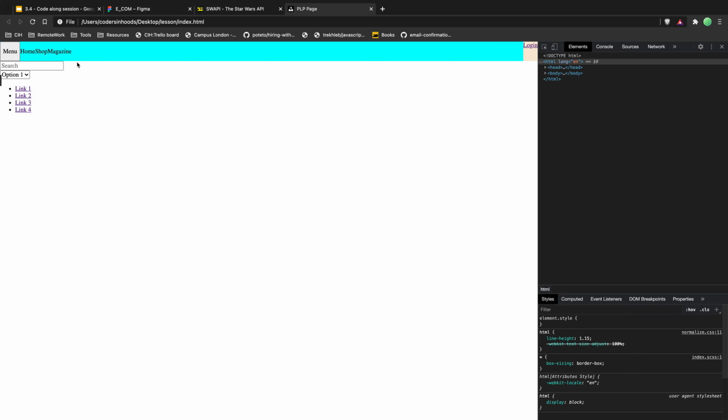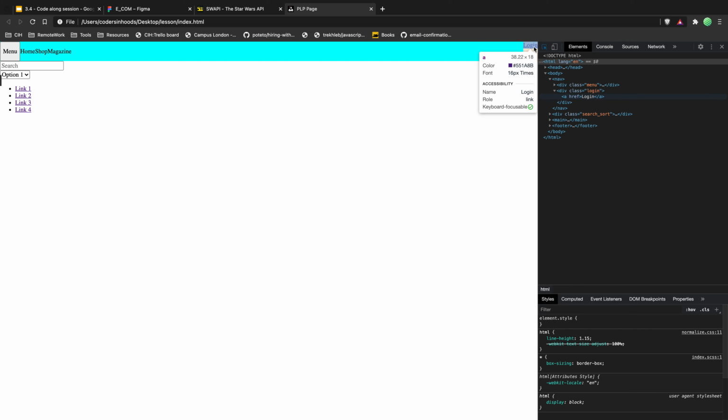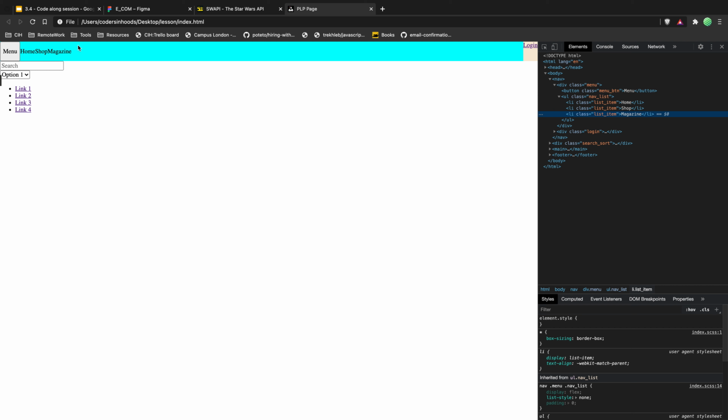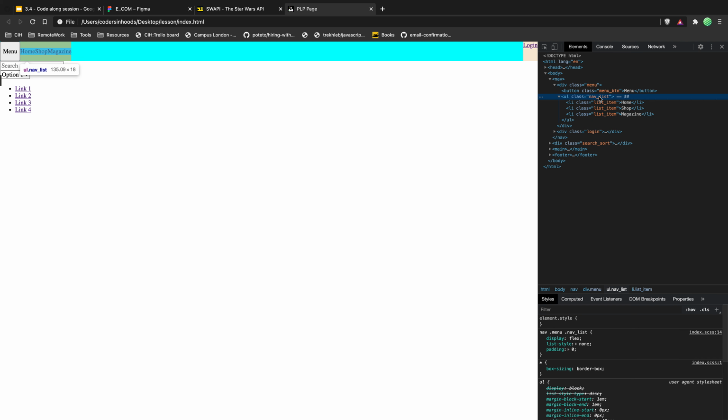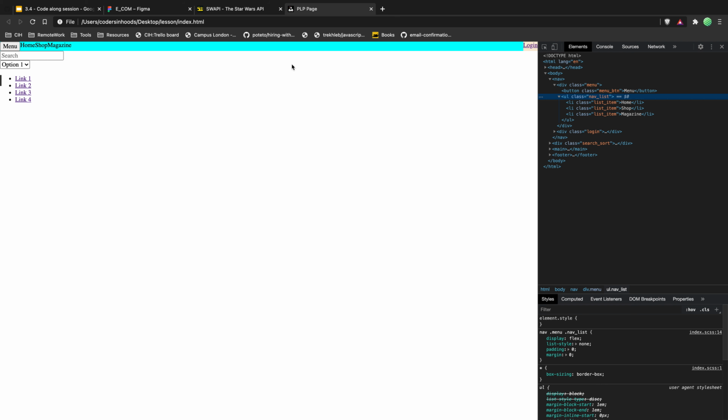Right? Looks almost nice. So you see that the height is actually bigger than we expected. This is because some element has some margin. I think, yes, UL has margin by default, right? So if you remove the default margin, refresh, we don't have margin now. Great.